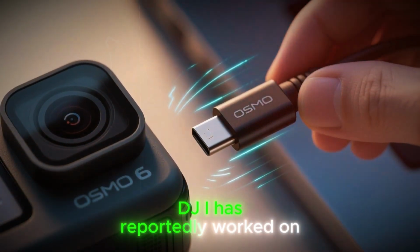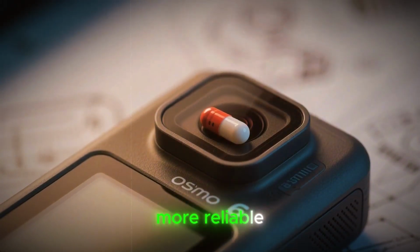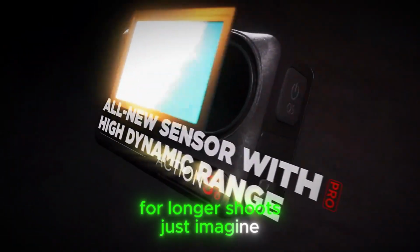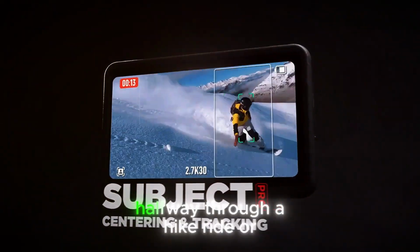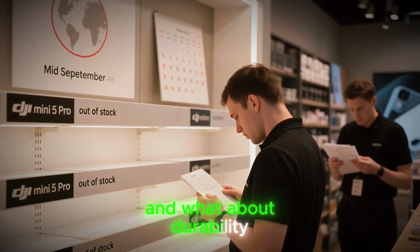DJI has reportedly worked on better heat management to avoid thermal shutdowns, which would make this camera far more reliable for longer shoots. Just imagine not having to worry about your camera dying halfway through a hike, ride, or a day at the beach. And what about durability?